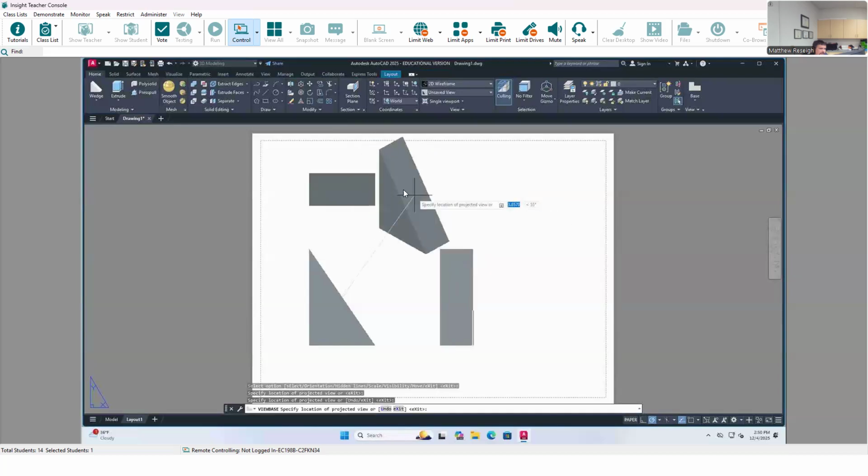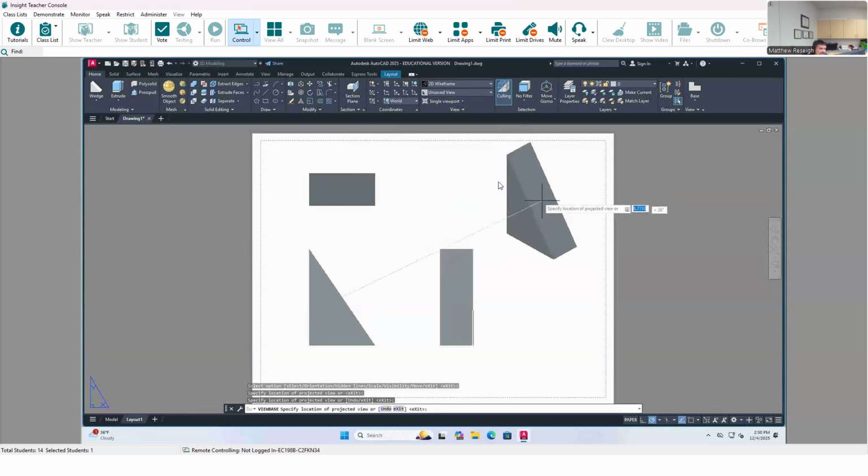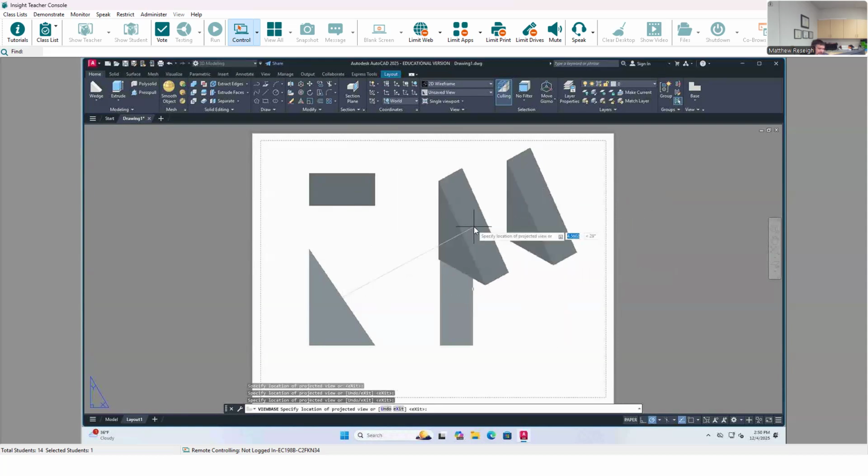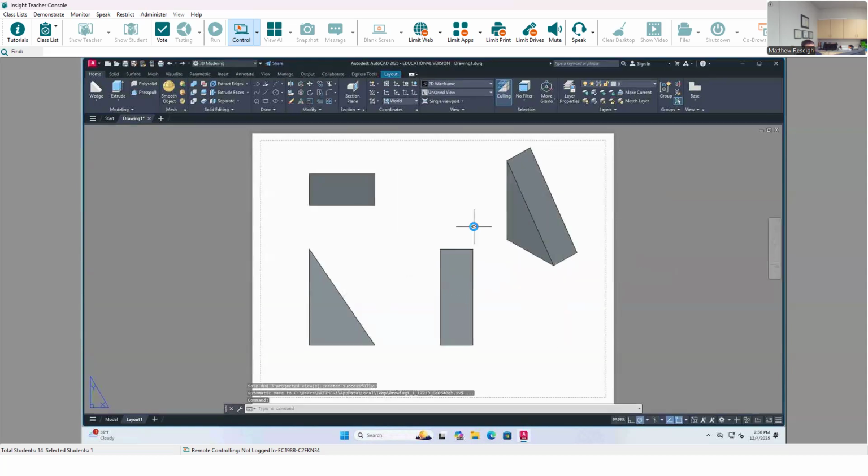You notice it's not really counting the actual angle that I'm projecting at. It's just taking it, anyway, I think it's probably a 30-degree projection angle by default. So there's maybe the isometric view of it. I'll left click there and it will still allow me to place views. All I have to do is hit enter or right click and those views are now placed.